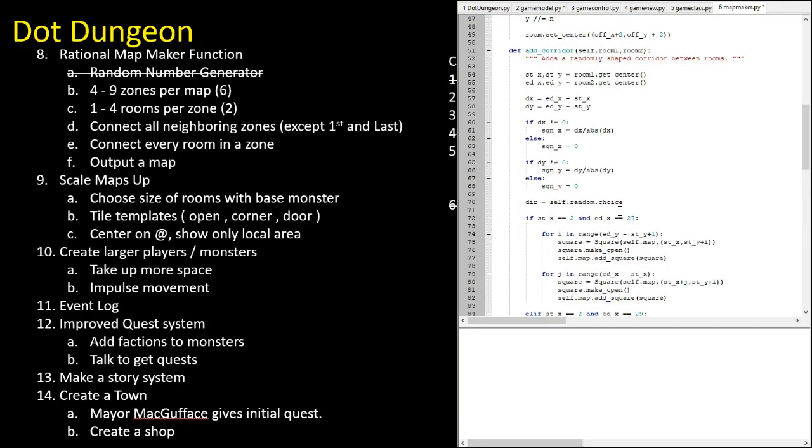So we're asking our own random number generator for a choice between horizontal, horizontal, horizontal, vertical, vertical, horizontal, vertical, vertical. And those correspond to the three choices we had before. So is it a horizontal opening, a vertical opening? Possibly we should make the rooms remember which one is which, so that we can add more doors in different locations.